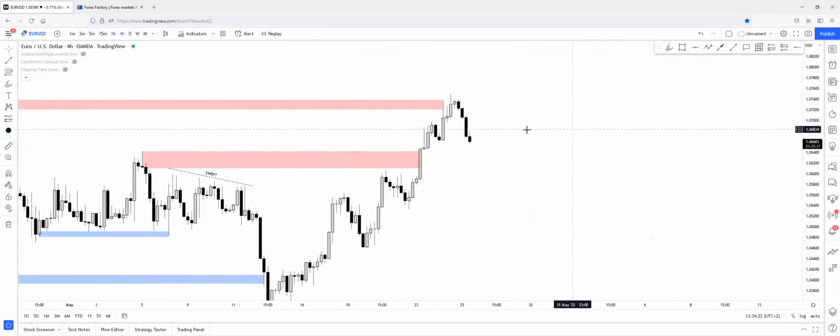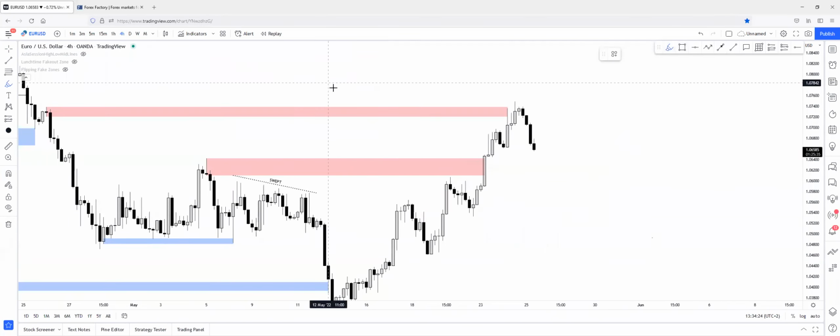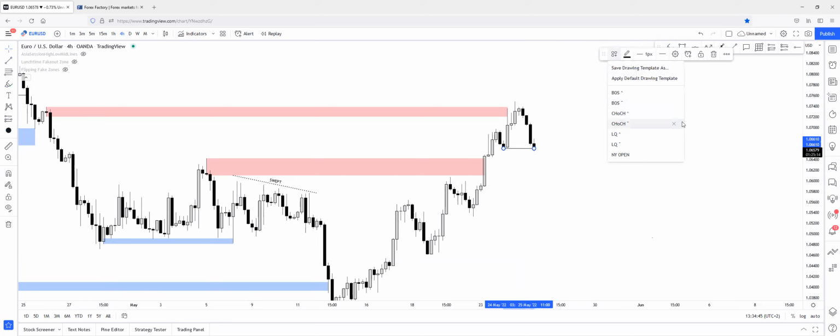It's reacting on this flip zone. Yesterday price just wicked above this flip zone, as you can see, but no 4-hour candle was able to close above this supply zone. So there was no 4-hour candle closure above the supply zone, meaning the supply zone isn't broken, meaning it's holding. And as you can see, price is currently breaking below the last recent demand zone, not just reacting on this zone, but breaking below it.